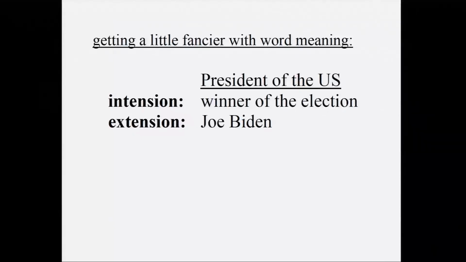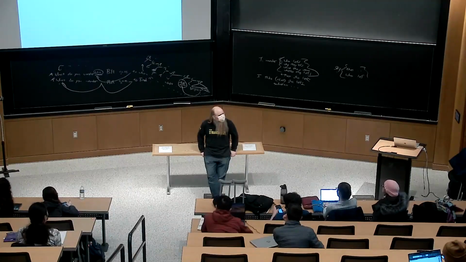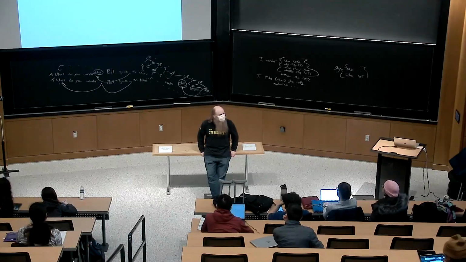It's not always going to be true that the winner of the previous election is substitutable for Joe Biden, because I can say things like, in 1945, the President of the United States declared war on Japan, right? And even if that sentence is true, and that's probably the wrong year, I don't get to substitute that phrase in for Joe Biden. That's a case where it refers to a different person, the person who won the election previous to that. Am I getting at your question?